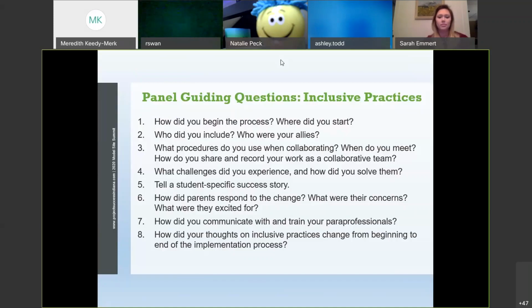Well, we have a combination of students. Some, our highest students, they go out to social studies, science, and they go to the accelerated math and accelerated reading session, as well as all the specials and things like that. My level one students, due to behavior issues, I keep them in the room pretty much the whole day, and we do adaptive specials in the room. And then I have a group of kids that go out for social studies and science, and then just specials. So it's kind of a combination.